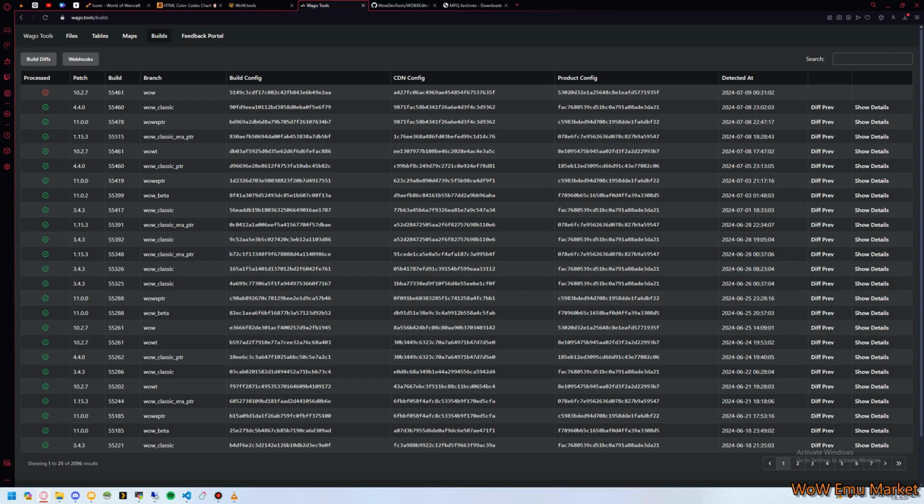This next section is dedicated to DBC files and NPQ files. If you're looking to edit DBC files, the only effective way to do this is on MOP expansion and lower. You'll need to create a custom patch for the WoW client and place the modified DBC files inside the patch. The two tools you'll need to do this are WDBX Editor and MPQ Editor. We'll cover these in a future video, and if that video has already been released, you'll see a pop-up right now in the middle of the screen.